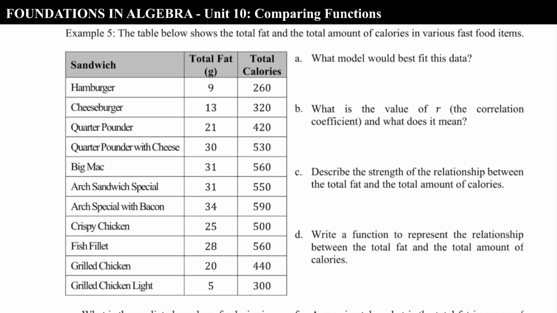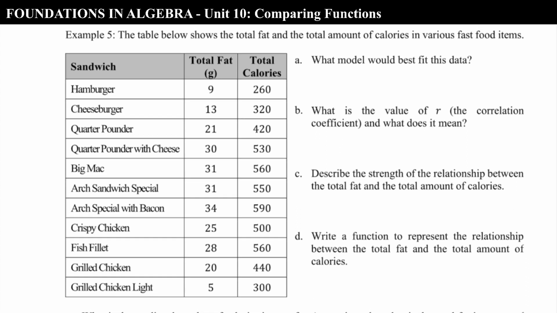All right, so now in these last few examples, we are going to talk a little bit about analyzing the data that we have and seeing if we can answer some questions about it. So in example 5, the table shows the total fat and the total amount of calories in various fast food items. So what model would best fit this data? So what we're going to have to do is go back to our method of putting all of our data into Desmos and seeing what comes out of it.